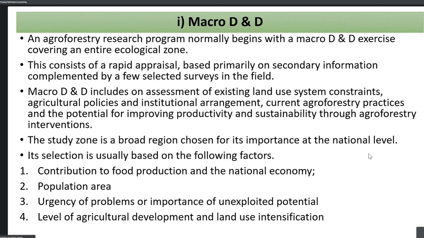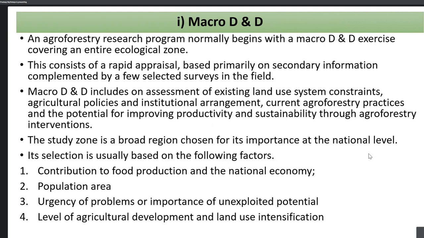Macro D&D includes the assessment of the existing land use systems, macro land use systems, constraints, agricultural policies and institutional arrangements, the current agroforestry practices, and the potential for improving productivity and sustainability through agroforestry intervention.